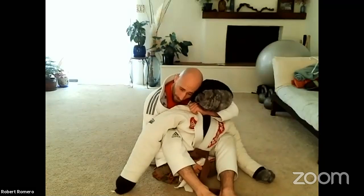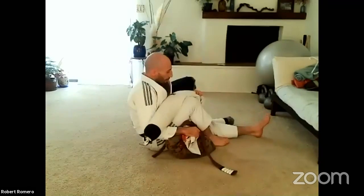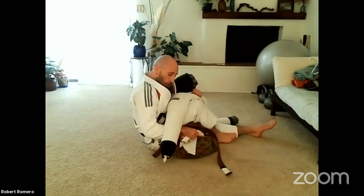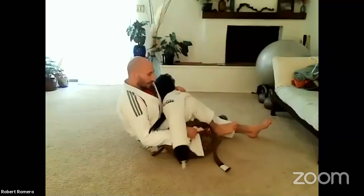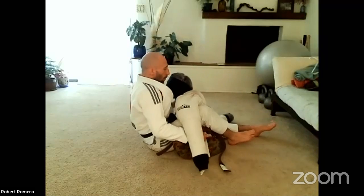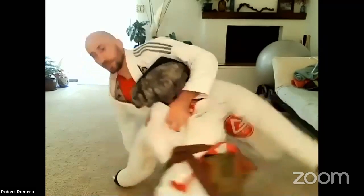Okay, from here, I'm going to go ahead, fall back into the side, and then kick up so that I'm perpendicular with my partner. My leg is across. I'm going to go ahead, pull with both arms and kick with my legs until I get that tap. Okay. Again, I don't want my elbow raised up high. I want my elbow nice and tight to my partner's shoulder until I get that pull. Any questions, guys?